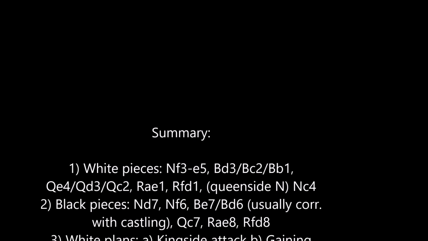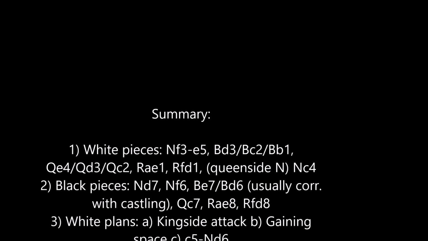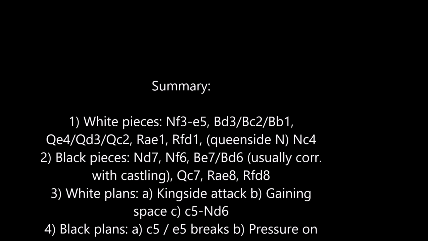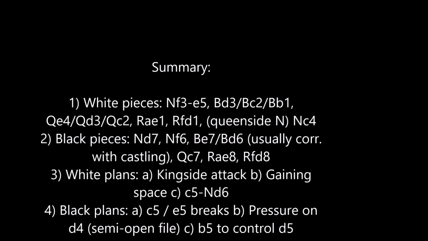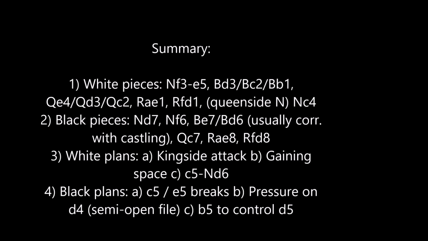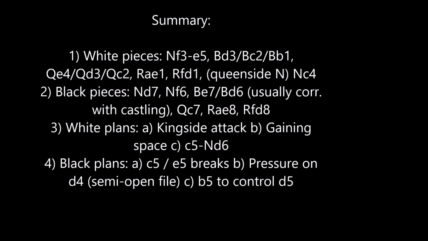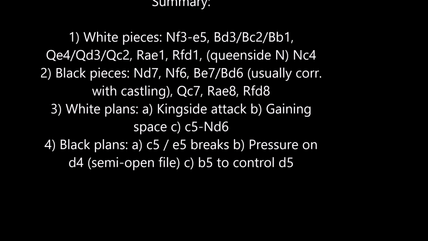And the black pieces: the knight should belong on d7 usually, and the knight on f6. The bishop on e7 or d6, usually it's correlated to where black decides to castle. If on e7 you castle kingside, so that you have better protection of the kingside. If on d6 you go for a more active option, so you go for queenside castling. Though that's not a very rigid rule. You could go d6 and castle kingside, or e7 and castle queenside, but that's in general the piece placement. And the queen on c7, where it gives black the flexibility to castle either queenside or kingside, and it contributes to dark square control. And the rooks on a8 and on e8 and d8, where they control the center.